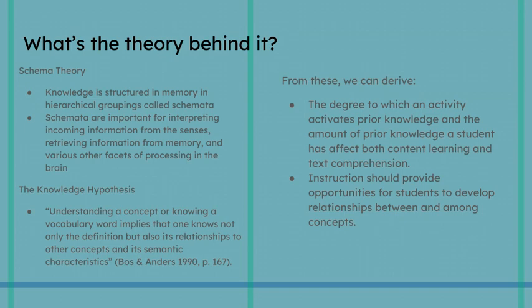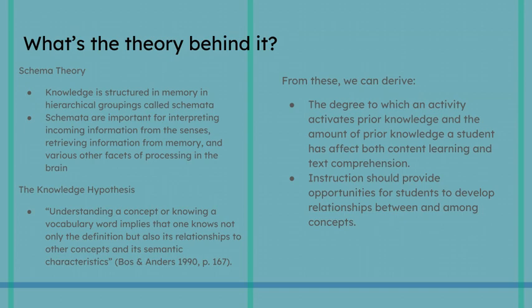On first glance, that may seem like a no-brainer. Like, yeah, if you know a word, you don't just define the word. You know what it means in relation to other words. But it's actually pretty important for the instructional implications of interactive teaching strategies. If a student doesn't have understanding beyond just the definition of the word, their understanding is shallow and won't serve their learning. This deeper understanding of relationships and semantic characteristics happens naturally to a degree, but the educator needs to foster it in learning activities when a student shows a deficit in it.